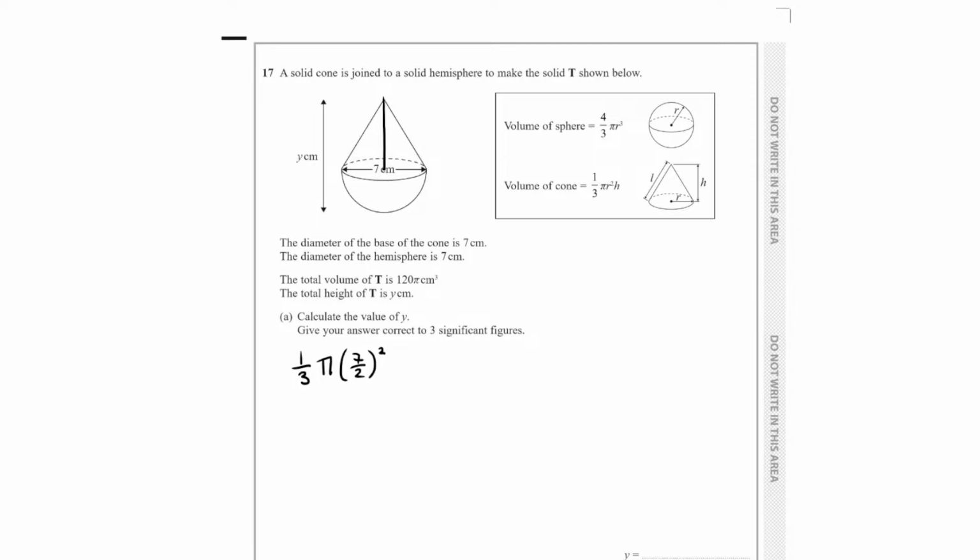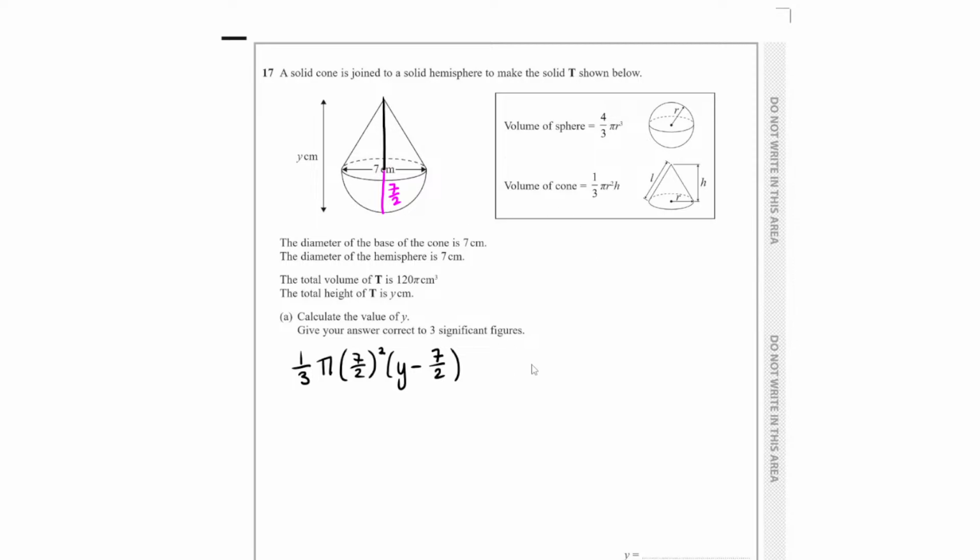So the way that I would write down the height of the cone is, see how this pink bit, it's not straight, but that pink bit comes from the center of the hemisphere to the outside. Technically, that's the radius of the hemisphere, isn't it? That pink bit. So we know that the radius is half of 7, so that's 7/2, or as we said, 3.5. So the height of just the cone, you could write it as Y minus 7/2 or minus 3.5. But just be careful, because Y is not the height of the cone only. It's the height of all of it.